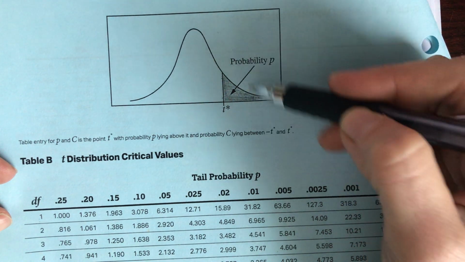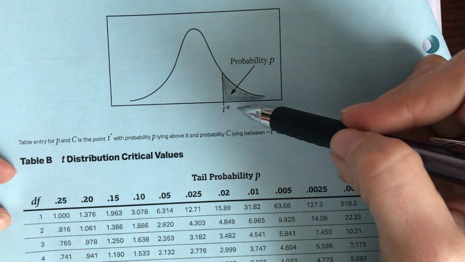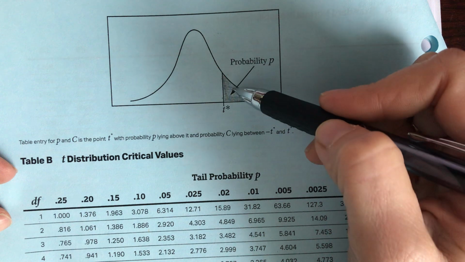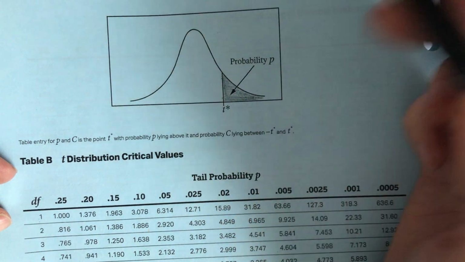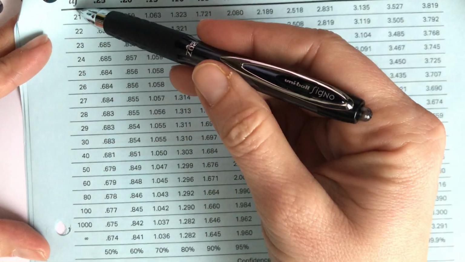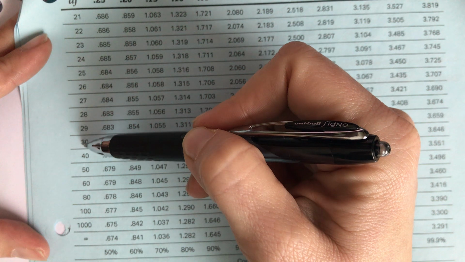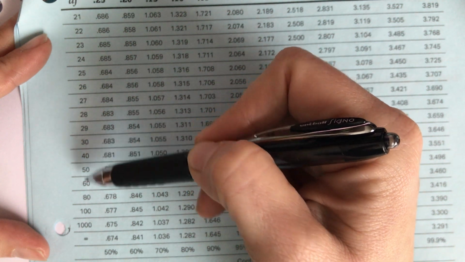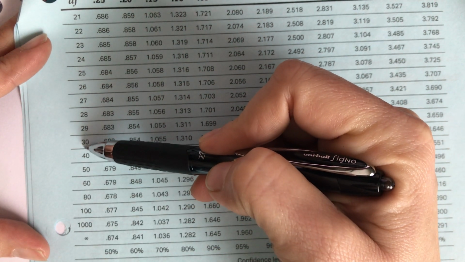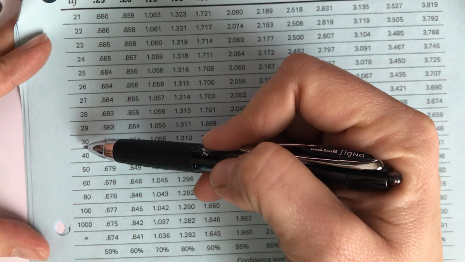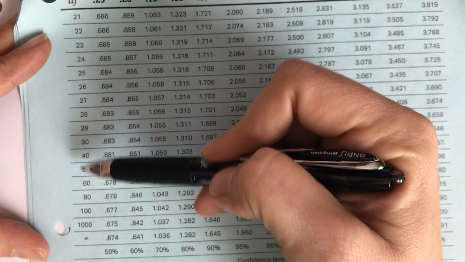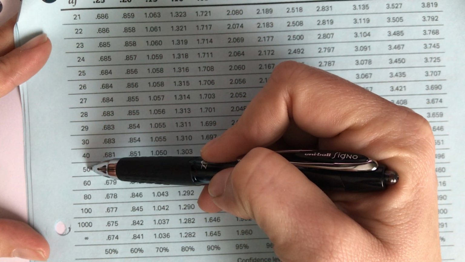You need to use the property of symmetry: if you have a negative value, which we'll deal with a lot in chapter 9, then you just change your t star value to be negative. You'll notice it's 2 pages, and it carries on. If you get to the point where you're in between, technically there are tables out there with every single number. If you're between, you go to the next smallest. You don't go to the closer. So if you have 39 degrees of freedom, you're looking up 30. If you have 58 degrees of freedom, look up 50.